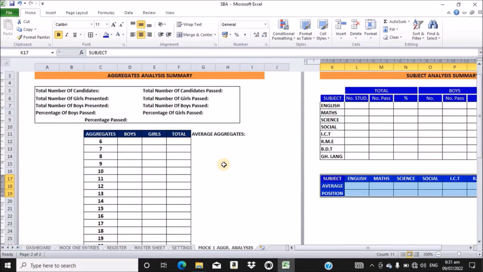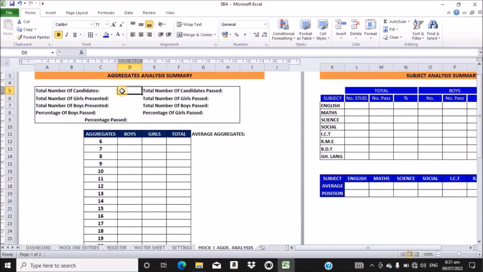So now let's input our info here. With the total number of candidates, we are going to calculate the total number of candidates, and then calculate the total number of girls present and the others.